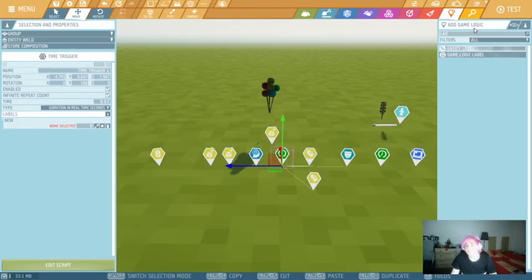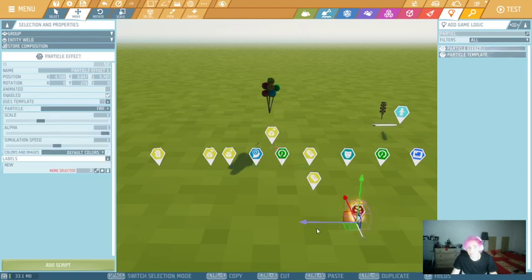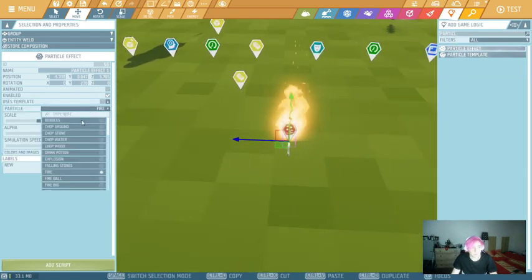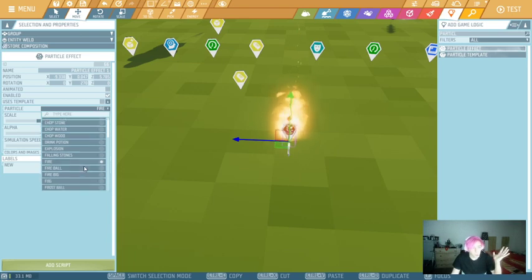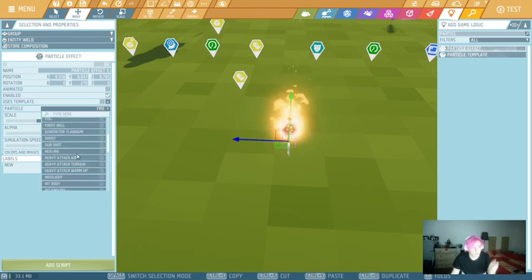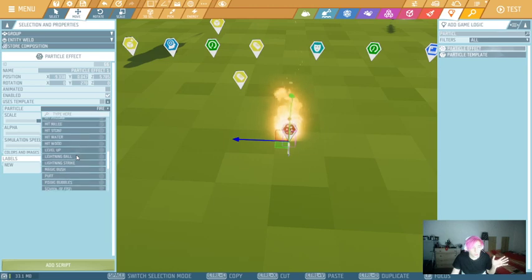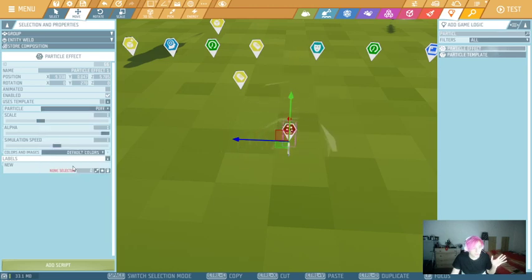All right, the particles. What is a good particle for it? We have that like that. Do you know what I mean? Puff. Right. Good.